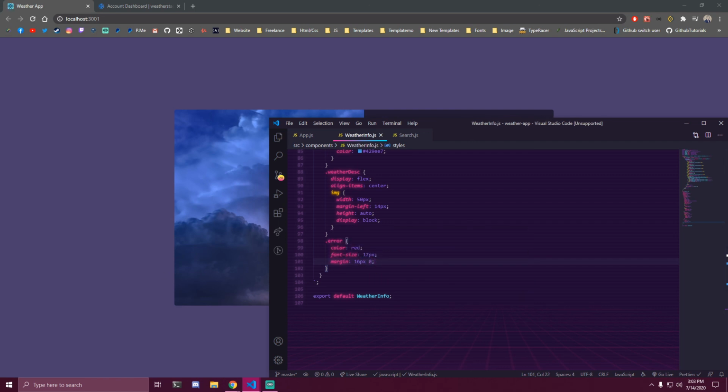Like that, and then under the container we're gonna add a few media queries. So under line 103, 550 pixels.